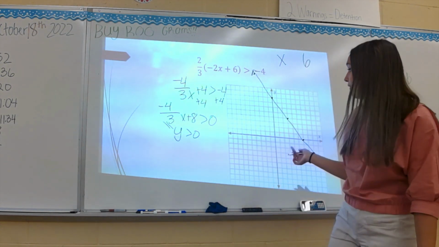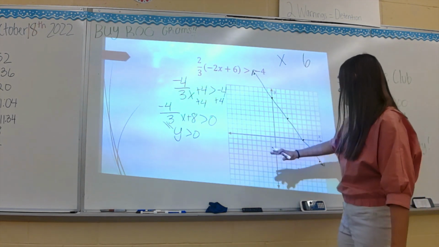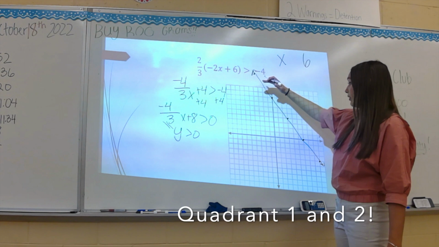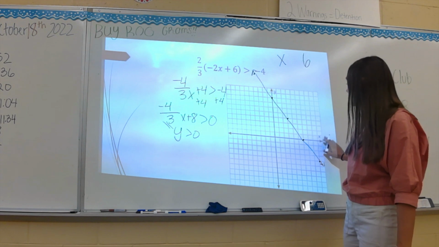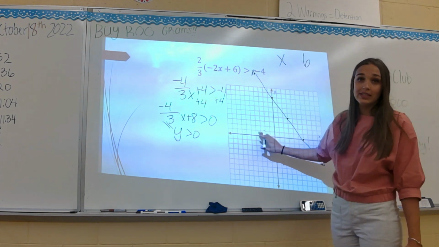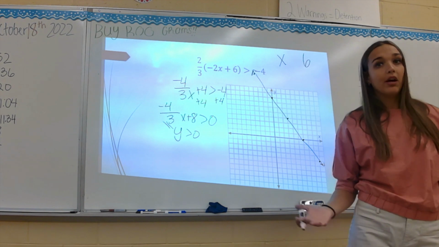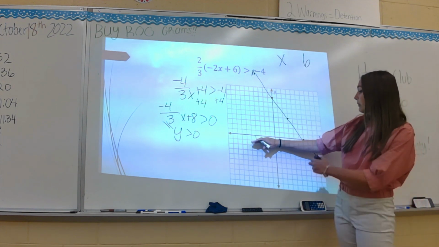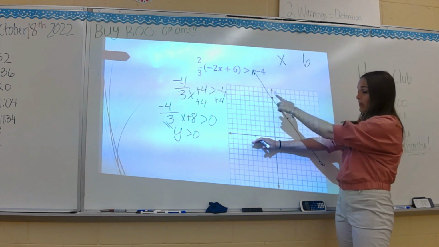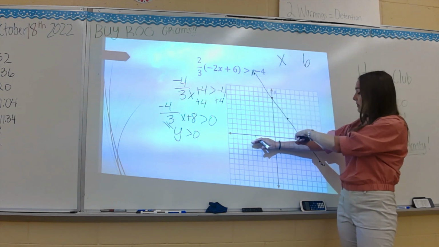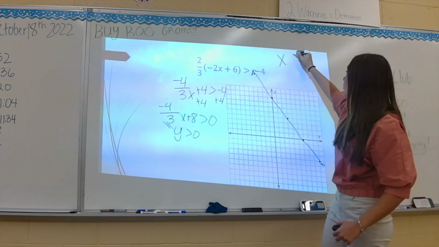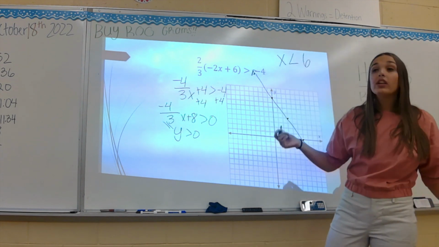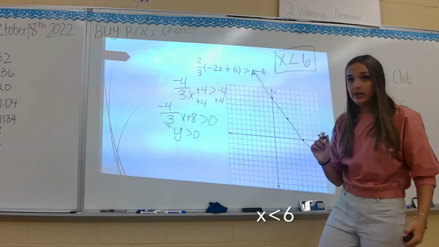So I have to look at my graph. Where are my y values greater than 0? They're greater than 0 from here upward. So I'm going to look at my x values from here up. Are they getting more positive, greater than 6? Or are my x values getting less than 6? That's the question I have to ask myself. If I look, we're looking up top, my x values are going in this direction. My whole line is going in this direction. Here we have x as 3, and 3 is less than 6, so our x values are getting less than 6. So my final answer would be x is less than 6.